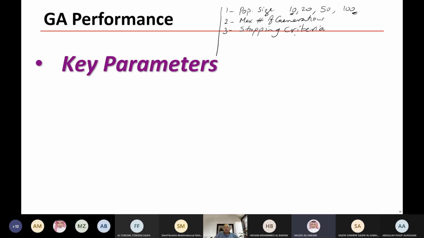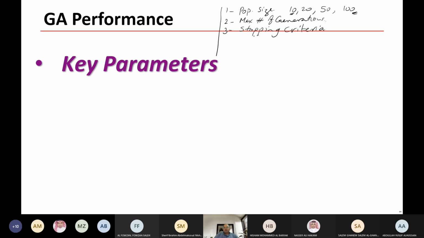Okay, the stopping criteria, of course, is where or when we can stop. So one way to set the stopping criteria is to set the maximum number of generations. I will do this procedure of selection, crossover, mutation, evaluation of the objective, extracting the best solution, and so on. I will repeat this for 100 generations, for example. If I reach 100, then I can stop.